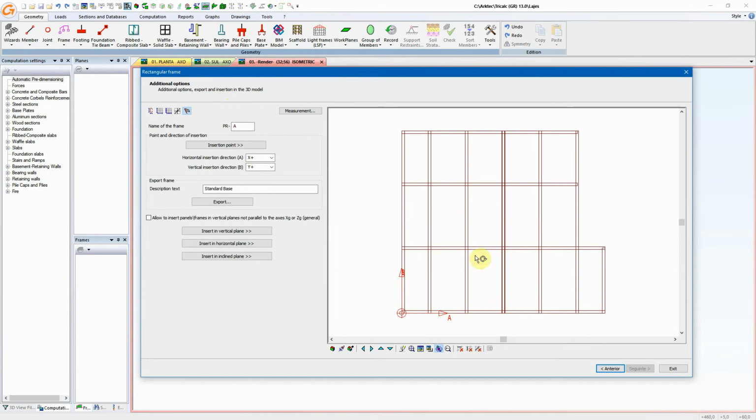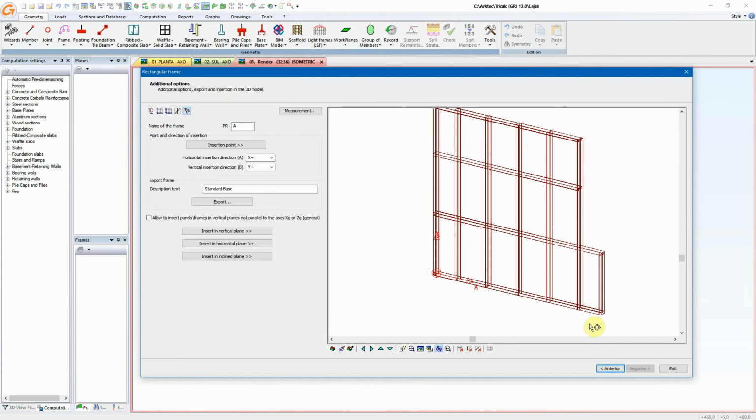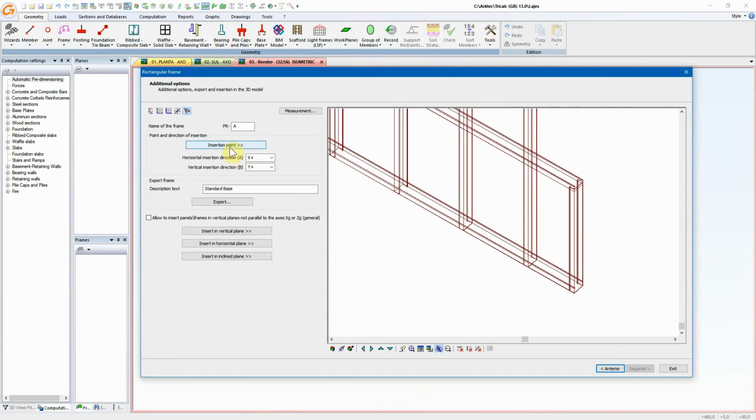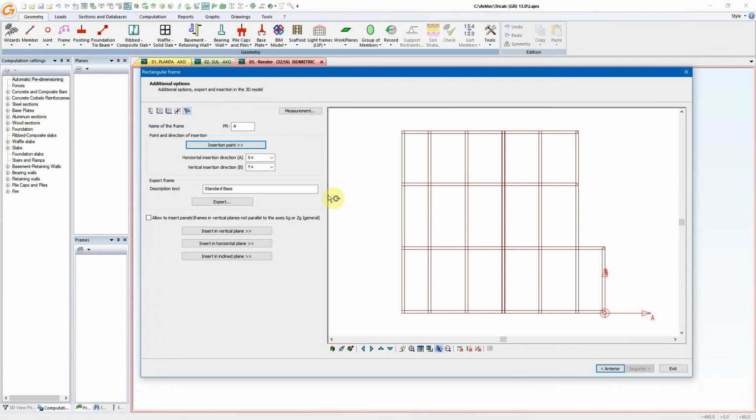So we can now first of all define which is the insertion point. We are going to use the insertion point at this side to make the mirror side, and we can select here as insertion point, for instance, the midpoint of the profile. Now for creating the mirror effect, you can go to the horizontal insertion direction. In this case, it's the axis that we want to mirror or to change. And we are going to change the x plus to the x minus direction. So now we have the A axis in the opposite direction.